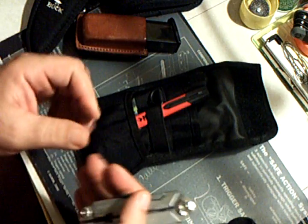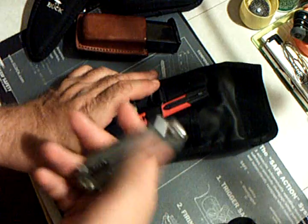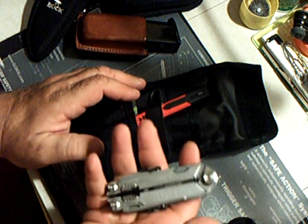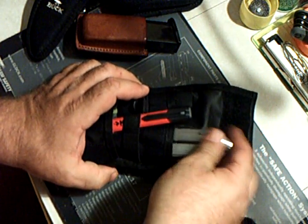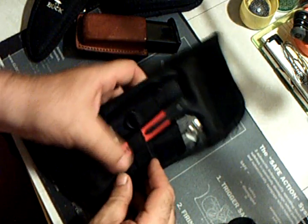I carry the Gerber tool for just that reason, the rapid deployment. If I had time or another inclination to where I could work the Leatherman in the same amount of time in bad weather, I would carry the Leatherman, and a lot of guys do. Again, personal preference. I have nothing wrong with Leatherman. I think they're an excellent device. I own a couple, but I usually carry the Gerber.